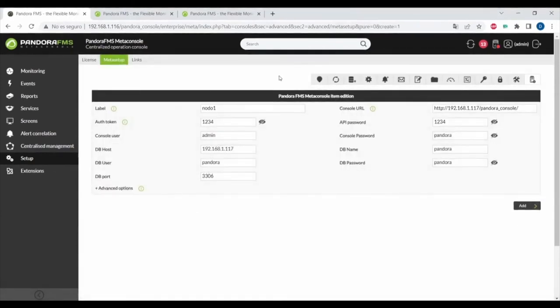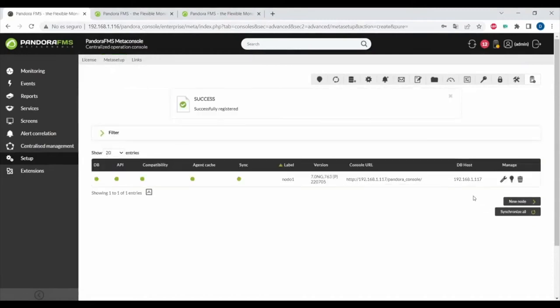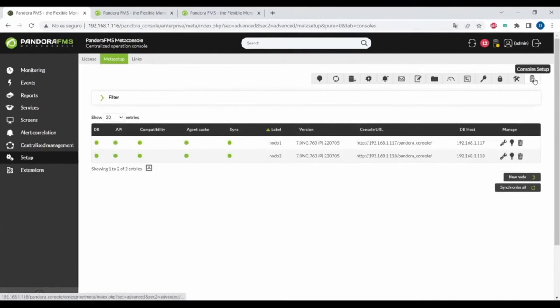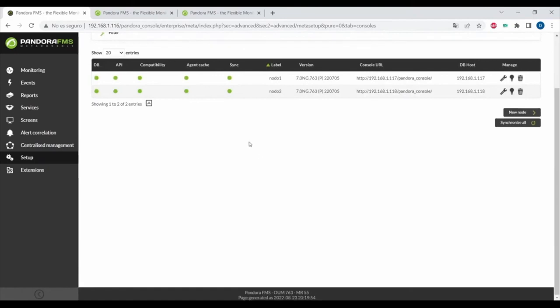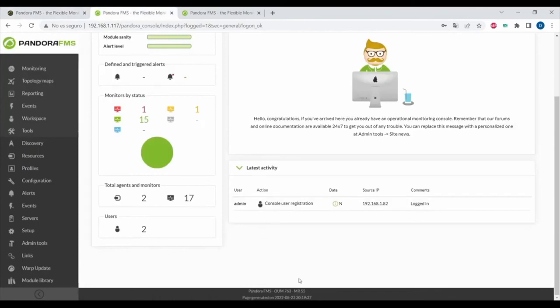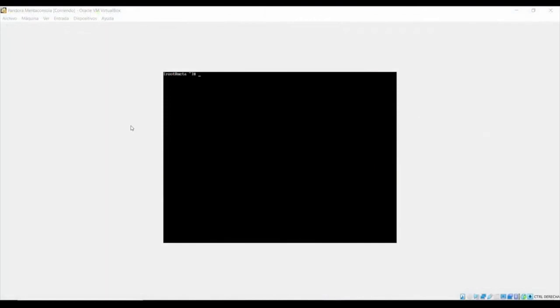Once you add all the nodes you need for the merging process, they will appear in the configuration section of the consoles. You may see that each one of them is working properly and is connected to the Metaconsole. For this to be so, all nodes in the Metaconsole must be in the same version, in addition to being in the same MR. If not, there will be errors. Then, as the last previous step before performing the merging process, modify some parameters of the php.ini file to avoid errors. It should be noted that all nodes in the Metaconsole must have the same configuration.